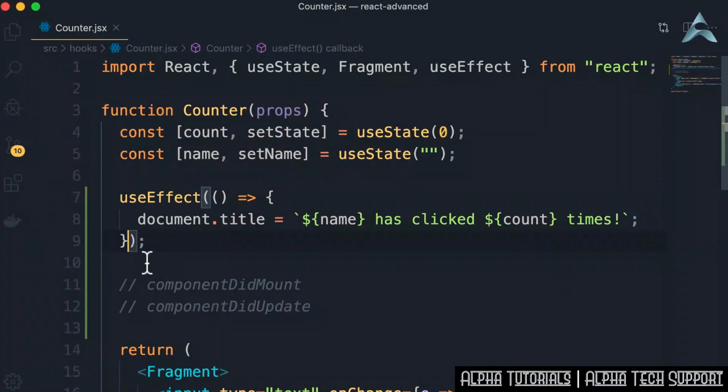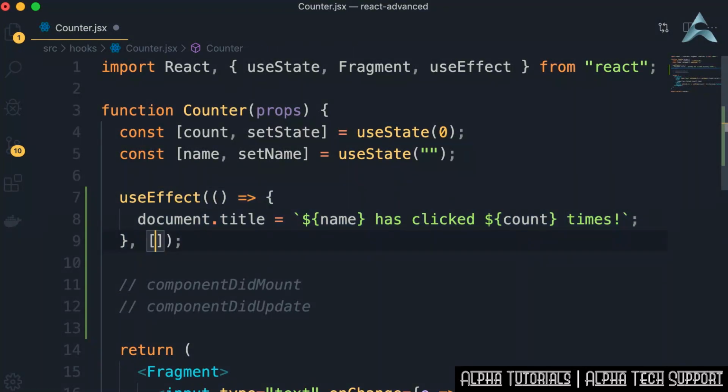Now here we can supply a second argument to this function. That is an array of dependencies. So as I told you, this function gets called every time our component renders. So that applies to the first render and any time it receives new props or its state changes. Now, there are times you don't want this function to be called every time a component re-renders, perhaps for performance reasons.